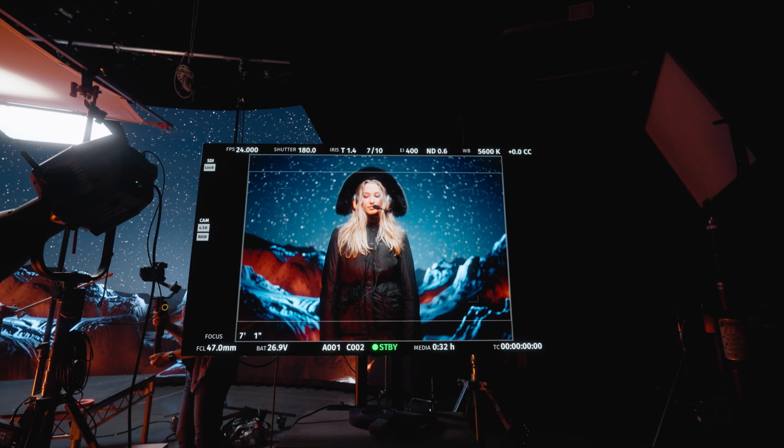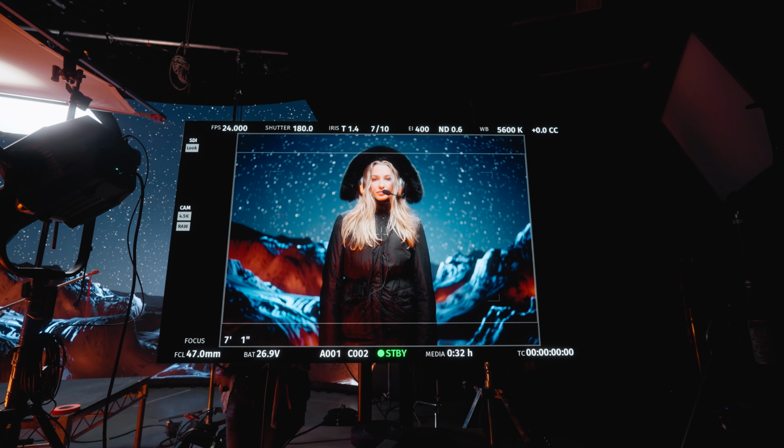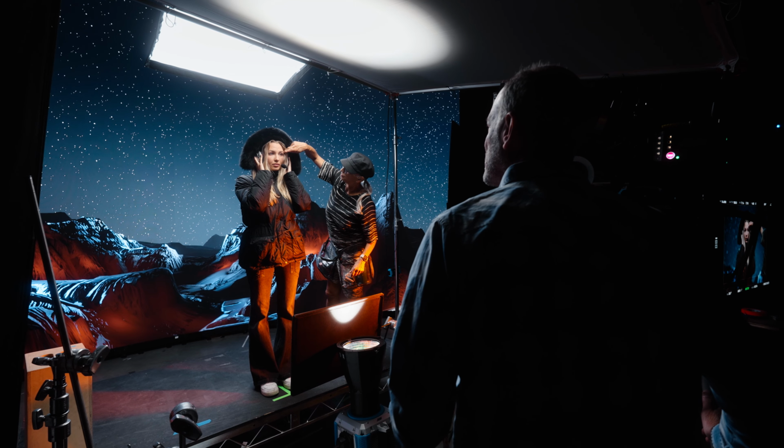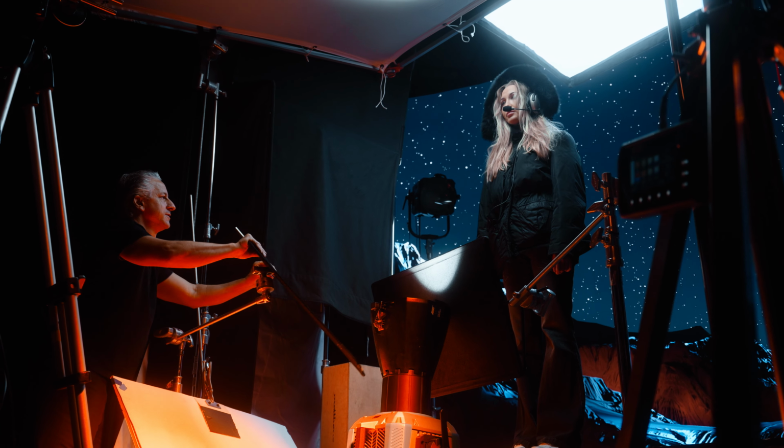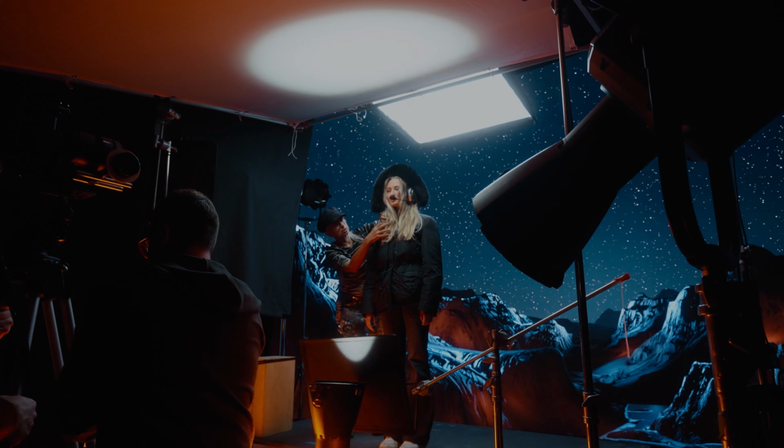From the positive that give it a little bit more of a washed look to the negative, which brings out some of the edges more. And you can see as we progress from the positive filters into the negative filters and back and forth, the way the stars are affected. They become softer and they become a little bit more edgy. And it's interesting to see too how our model Ruby is affected by the different strengths of the filters from positive to negative and what it does to her skin and face.